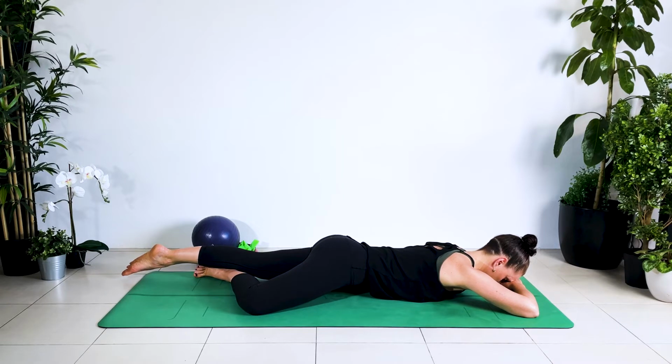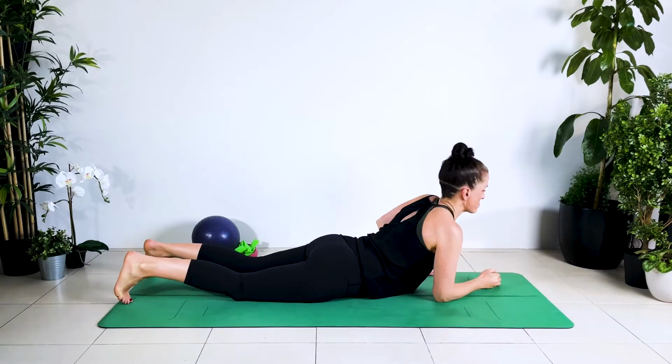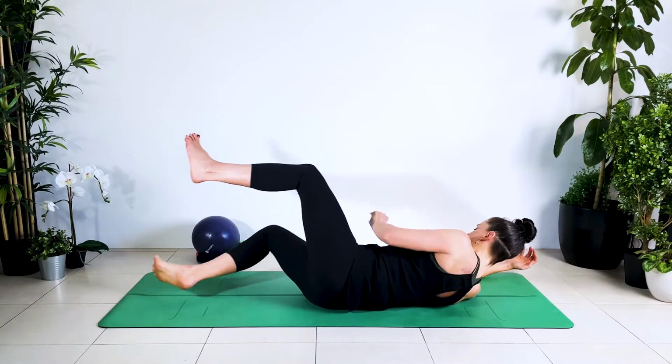Breathing out, zip your tummy up, squeezing both buttocks, imprinting the pubic bone down towards the floor. So it's like you're trying to posteriorly tilt the pelvis, energetically reaching the thigh out of the hip socket to open up the deep front of the hip. Release. And then the other side.